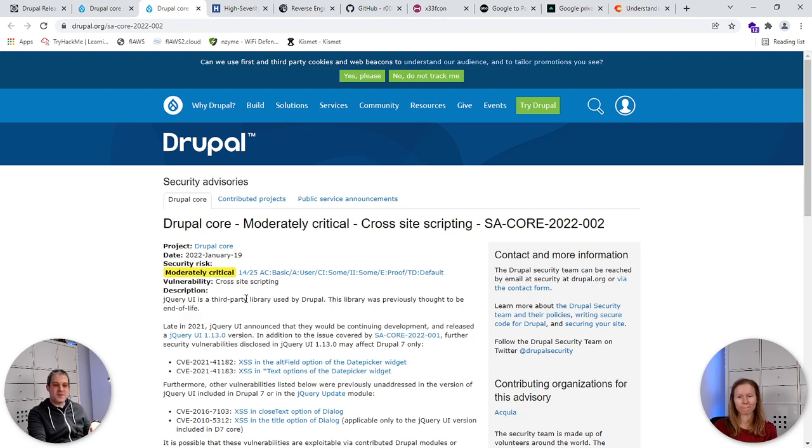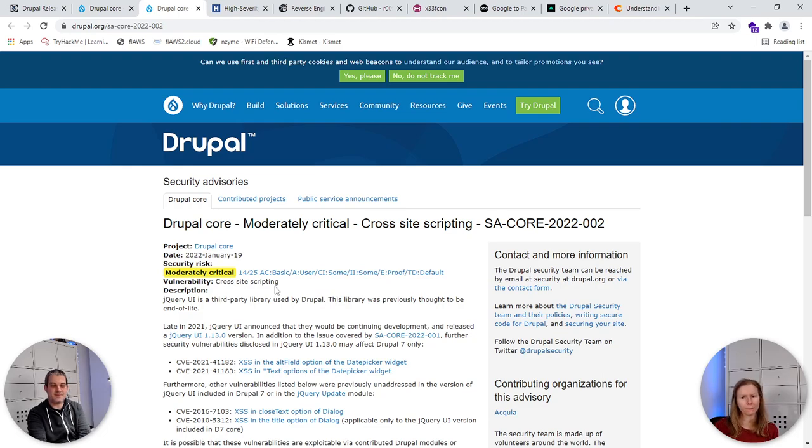Cross-site scripting, I guess, can eventually lead to system takeover, because if you get admin access, then you can get a shell on the box and then get access to the system. I'm not trying to downplay cross-site scripting, but I wouldn't call it system takeover. Let's call it what it is. It's cross-site scripting, and it's core. Very interesting naming: moderately critical. It's like bad, but not that bad. I mean, cross-site scripting is pretty bad.